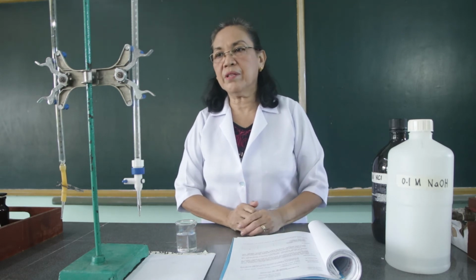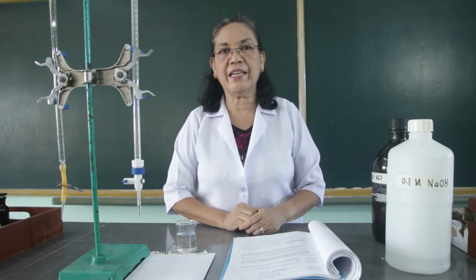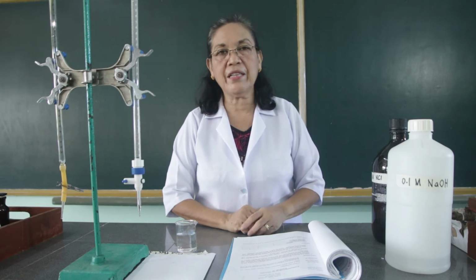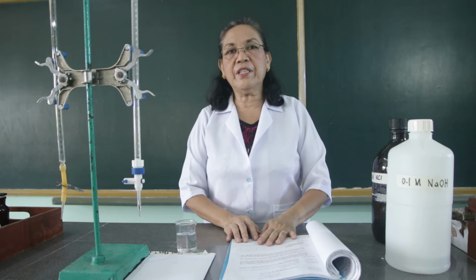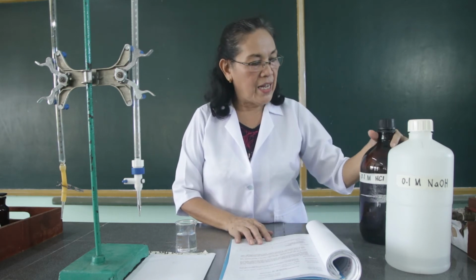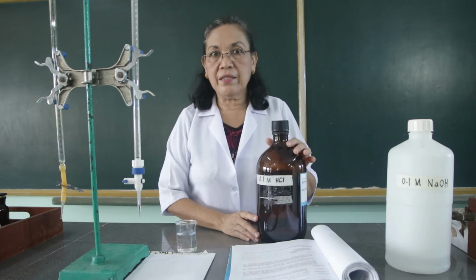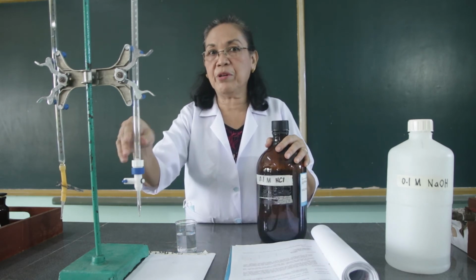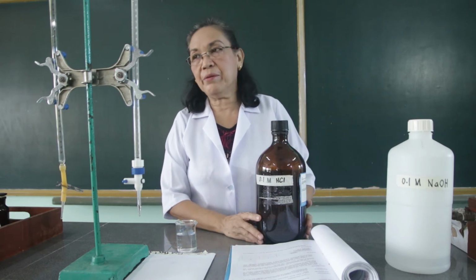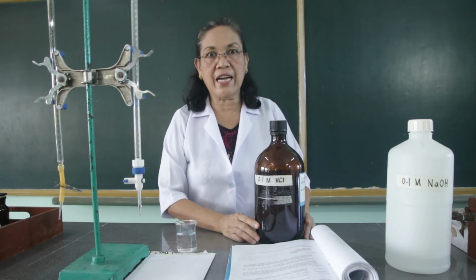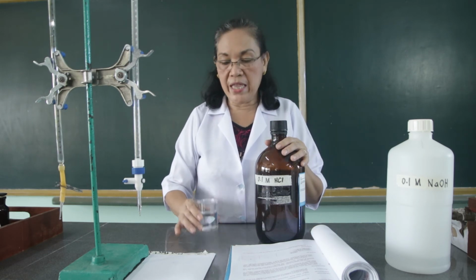So we will continue with our standardization of hydrochloric acid. Since you have already calculated the normality or the molarity of the sodium hydroxide, we are going to use that concentration of the sodium hydroxide solution that we prepared. So for the next activity, we are going to standardize our prepared hydrochloric acid. We are going to fill this acid burette with the acid solution that we have prepared, and we are going to titrate that acid with the sodium hydroxide that we have already standardized. So we will get some amount of the hydrochloric acid.